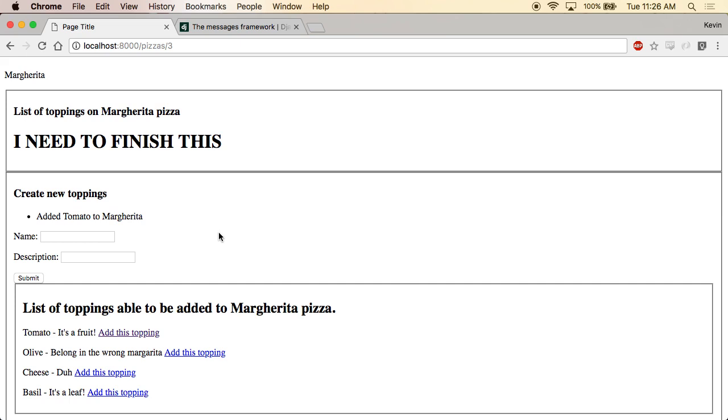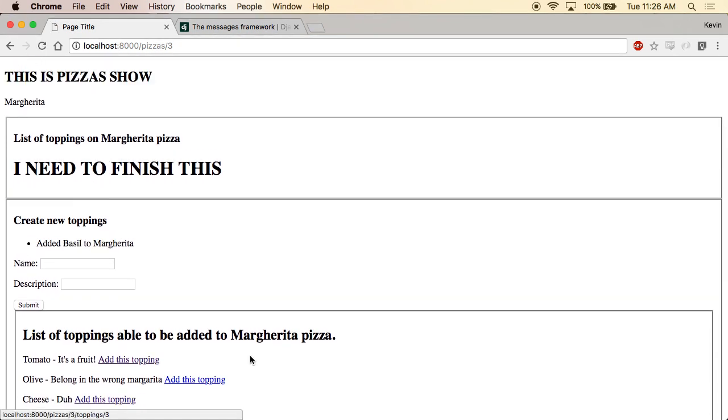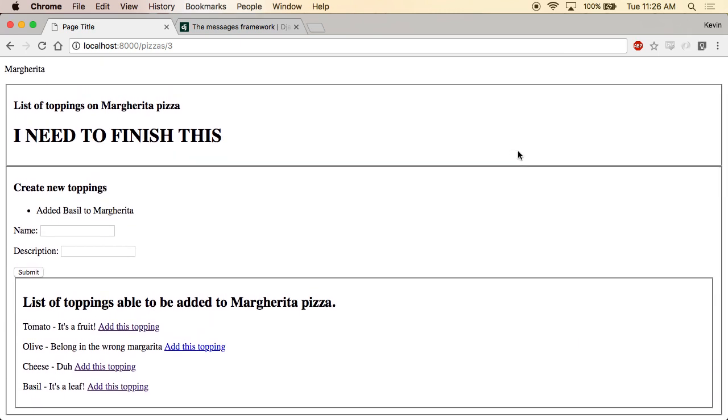Okay. So let's add the cheese and the basil too. Cool. Now, this is where I like to be before I start thinking of all that complex stuff, like, oh, I gotta make sure it gets away from that list and adds to the other list, right? I just want to make sure I can get the things in the database first. Okay? Cool.